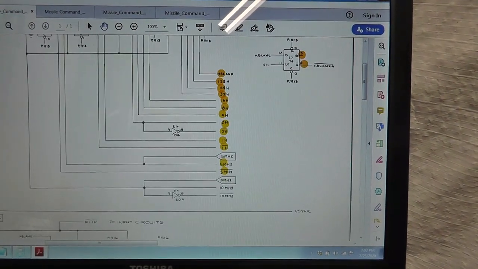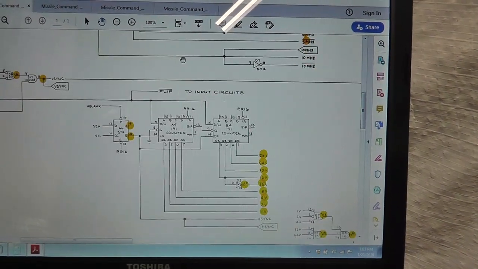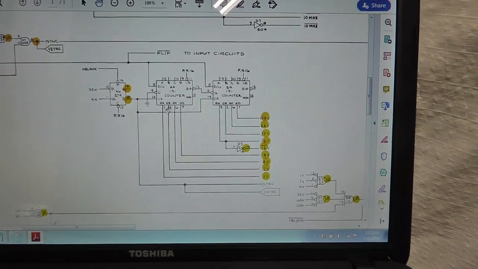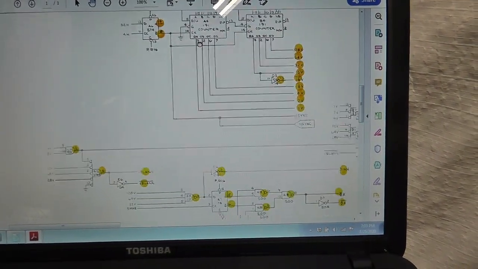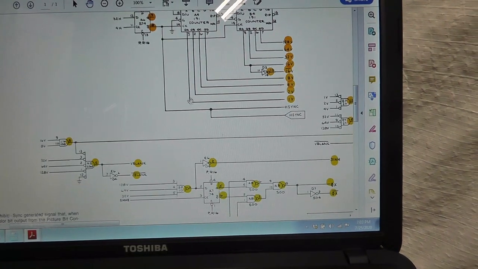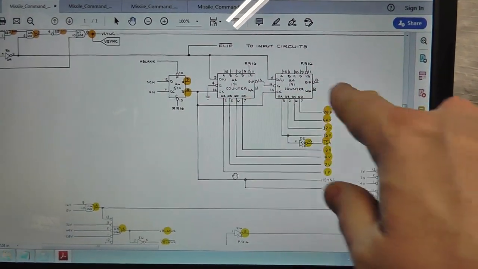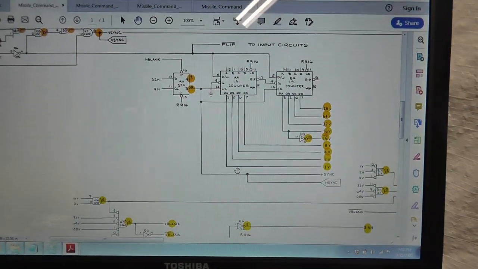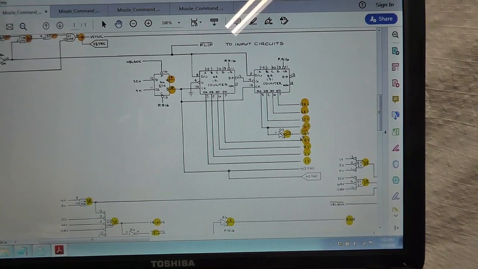Let's see. Then I hooked up to, once I got the horizontal sync, which I can't remember where it was at, then I came over and tested all the vertical counter chains here. Oh yeah, this is the horizontal sync right there. So once I got that, then I did the vertical.